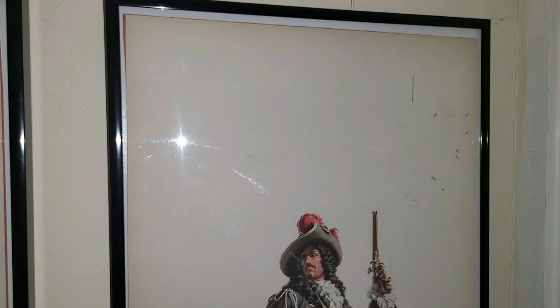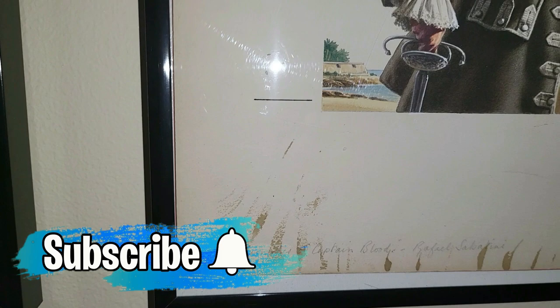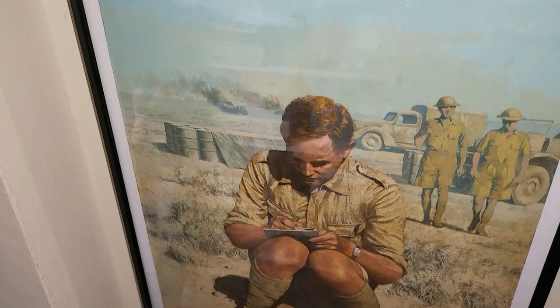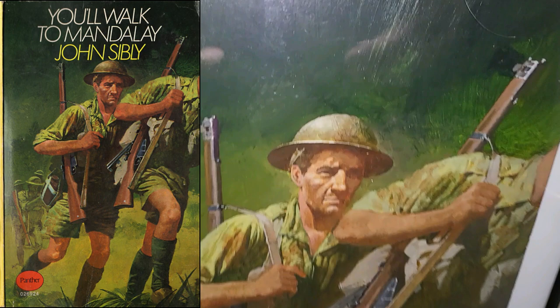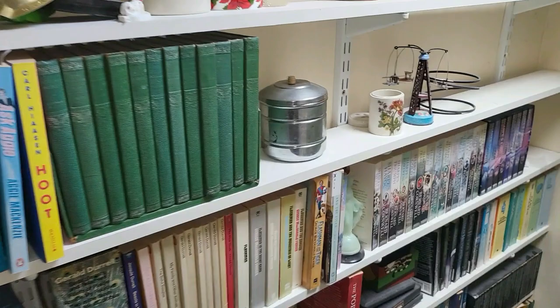We've got four here. Top left is The Fortunes of Captain Blood by Jack Hayes. Next to that we have The Chronicles of Captain Blood, again by Jack Hayes — a couple of my favourite covers. We've now got Diary of a Desert Rat by Crump, but I've no idea who the artist is; there's no name and I've not been able to track it down. That one is not a Pan, it's a Panther. And You'll Walk to Mandalay by Gino de Achille.